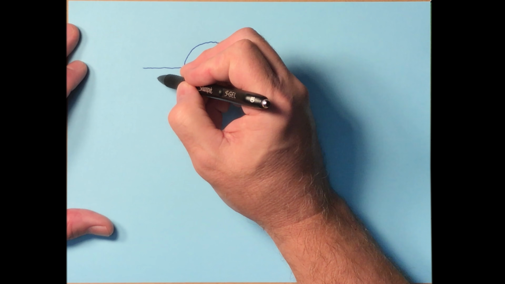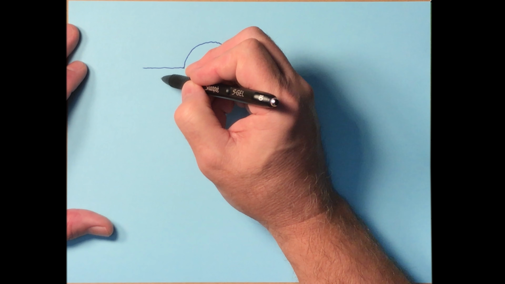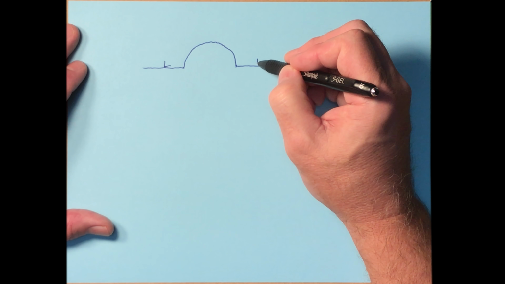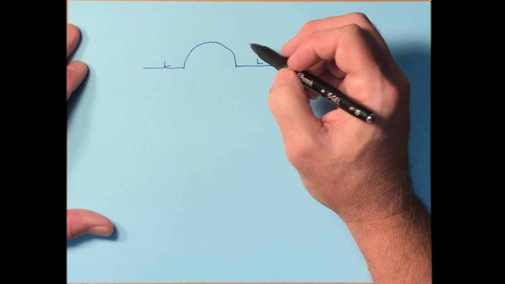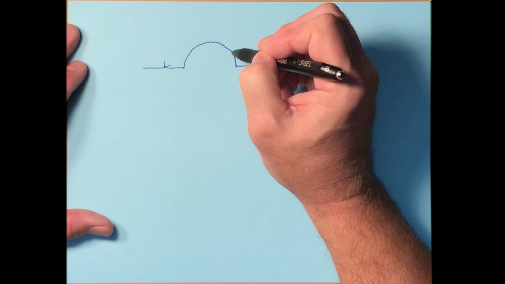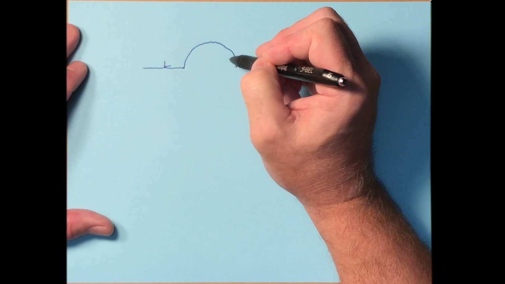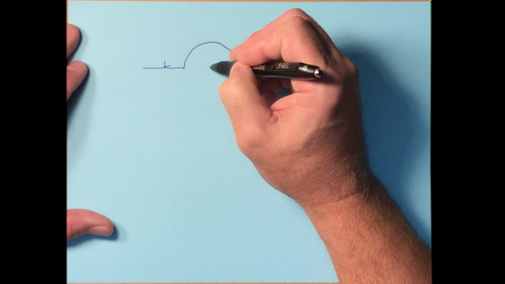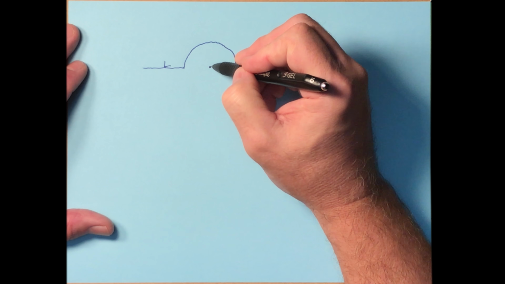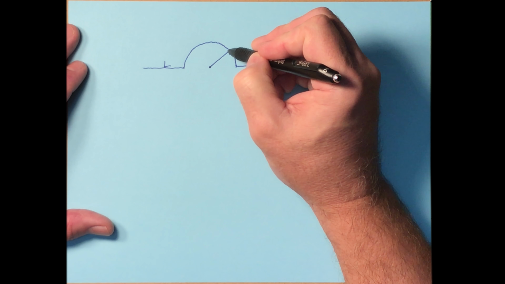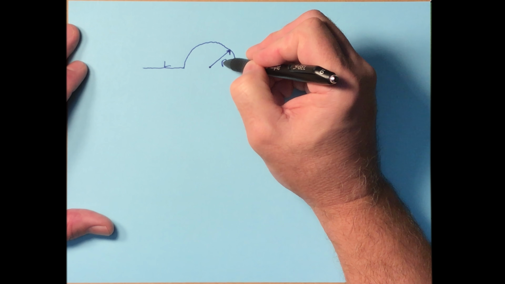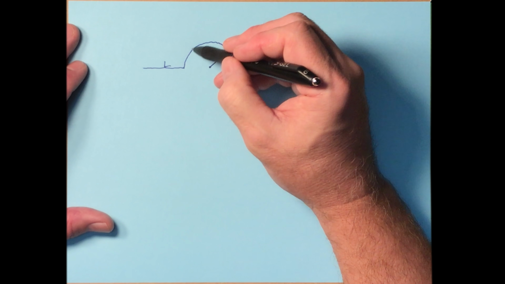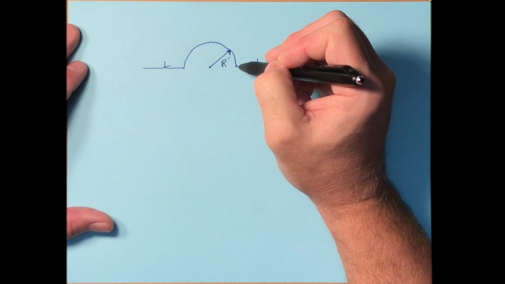And the length of this side over here, we'll say, is L. The length of this side over here, we'll say, is L as well. And the length of this entire side here, we could consider that this way. Let's say this is the center of curvature here, and we have a radius here of r. Let's call it r prime. Then we could figure out that length if that's half of a circle.